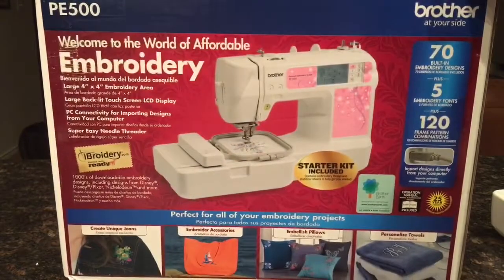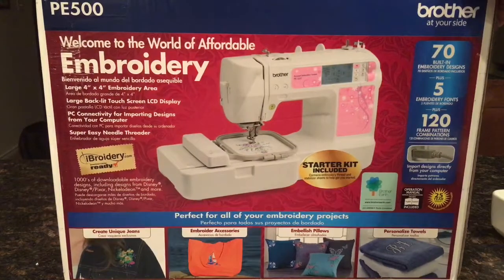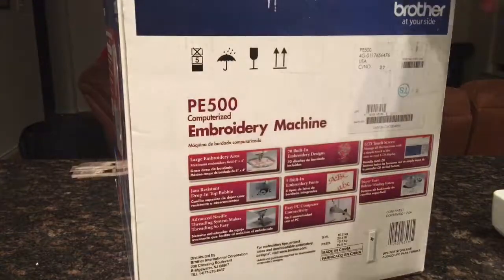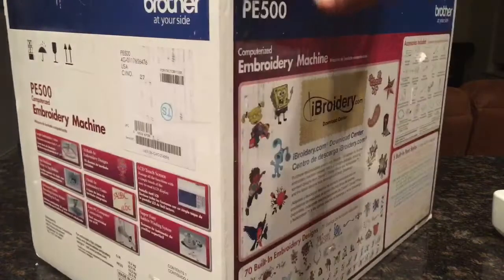The front here is what the machine will look like. It is pink. So all of you out there, if you don't want a pink machine, it's pink. So this is the front of the box. Here is the side of the box. It pretty much has your basics on it, the UPC code, and tells you about the machine on that side.